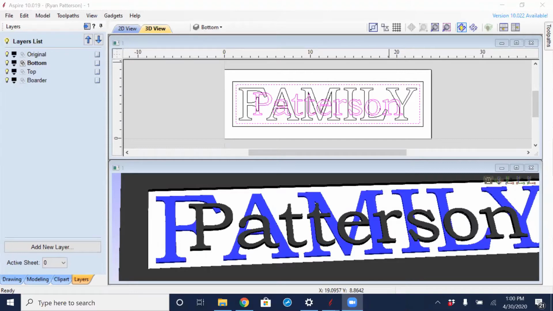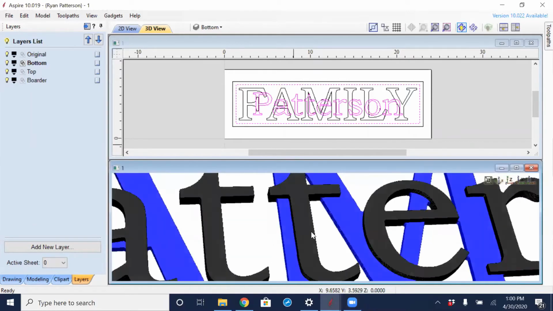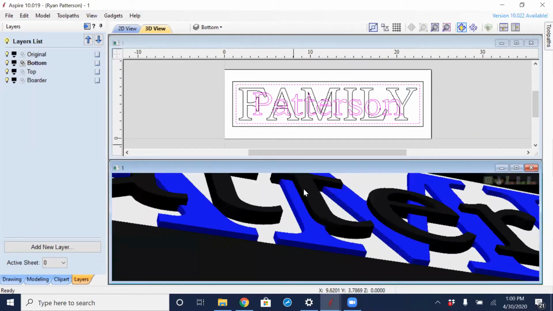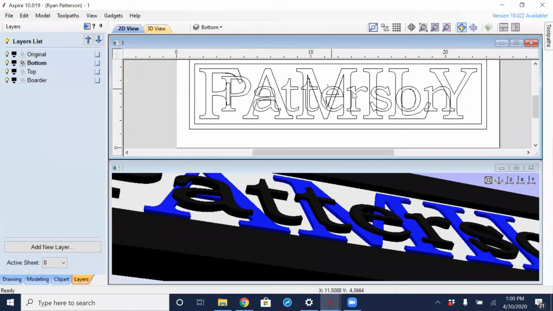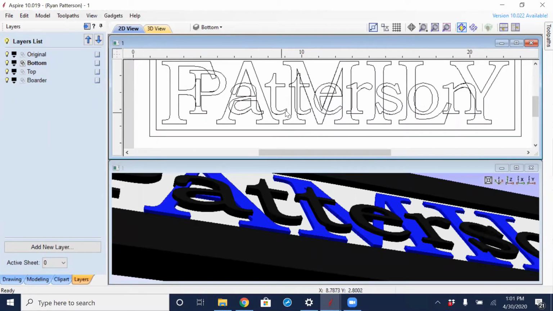Stacked text or stacked designs, we're really going to first focus on text, and this is like text on top of one another. We can see, as an example of what I've created here, that we have one, two, three different layers or levels. And as we look at it in the two-dimensional view, it looks a little different, a little odd. The first core thing we have to remember is to separate the items, looking at each set of vectors or each design as one layer at a time.